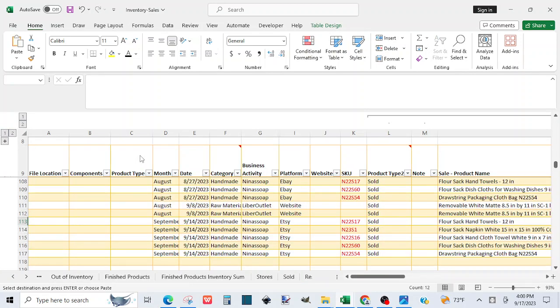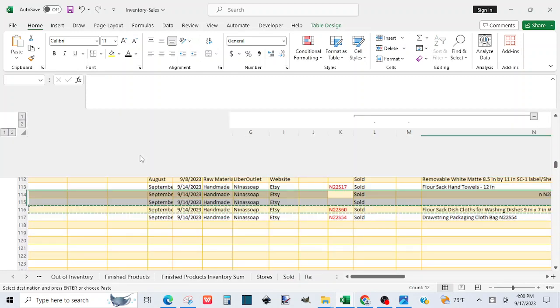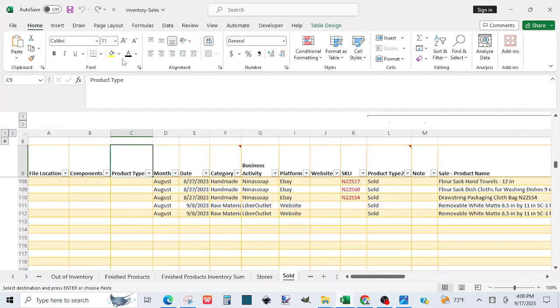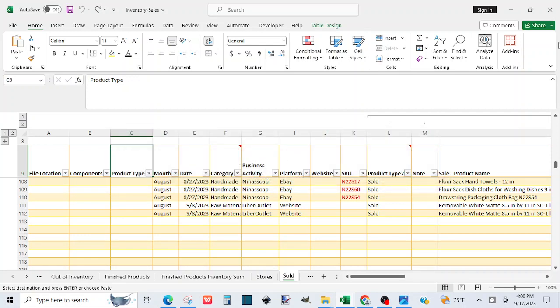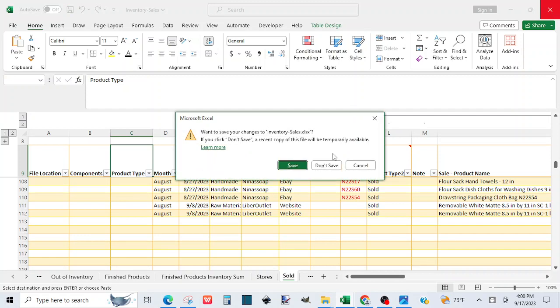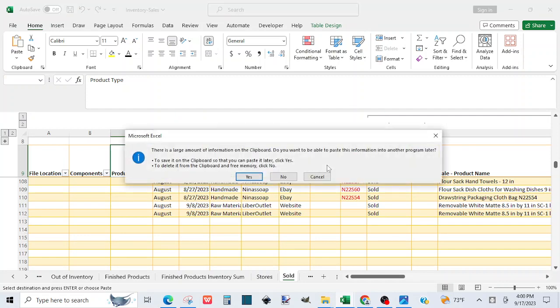Exactly. That's how the spreadsheet can mess up itself. That's why when you are working, it's good to save your things. So what I'm going to do is close everything without saving. Or better yet, I can just undo, but I'm just going to close and say I'm not going to save it.